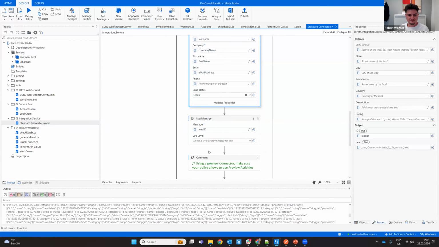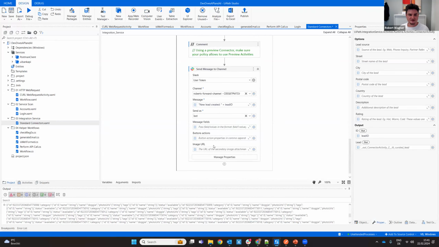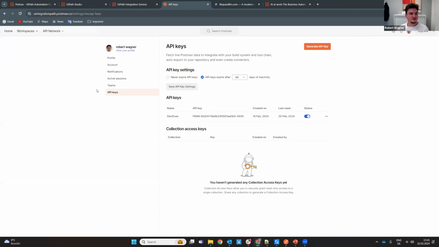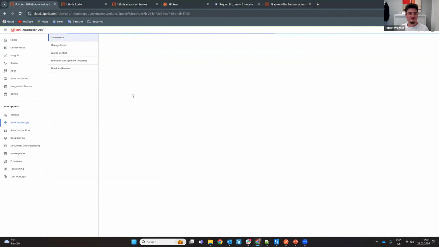lead here. And one thing worth mentioning: a couple of these connectors are not productive yet. So in case something is a preview, it won't show up here. Just make sure that if you go into your Automation Cloud, under Automation Ops, you enable preview, for instance.